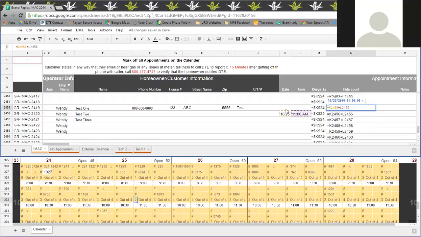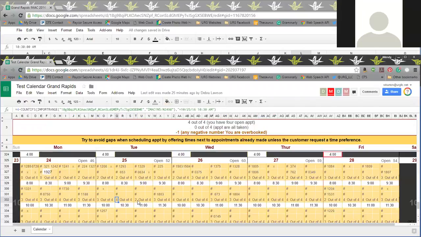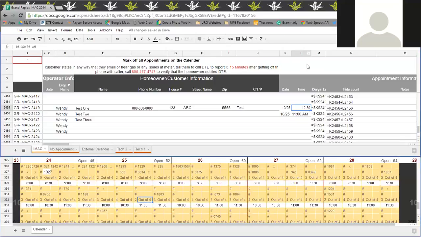So if I put in a different time here, like, let's do 10/25, and we'll do 10:30 instead. Okay, and so now we did 10:30. As you can see, it didn't mark off here, it marked off here. And why did it do that? Because this is actually calculating this new date and time. So it's adding these two date and times and saying that this appointment is for these two date and times instead of this time. So we want to make sure we avoid doing that.